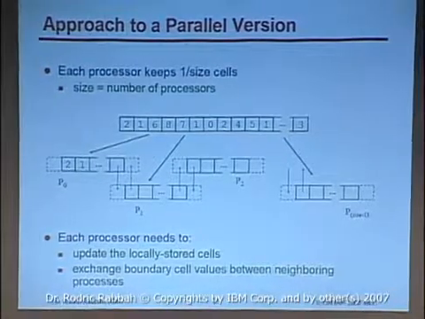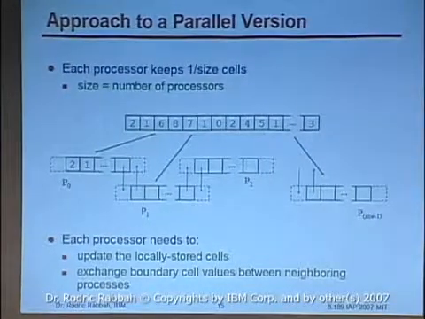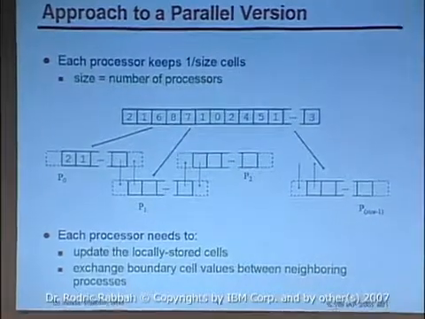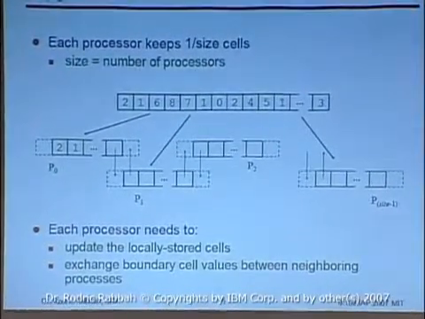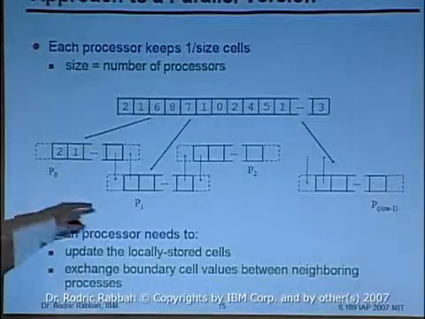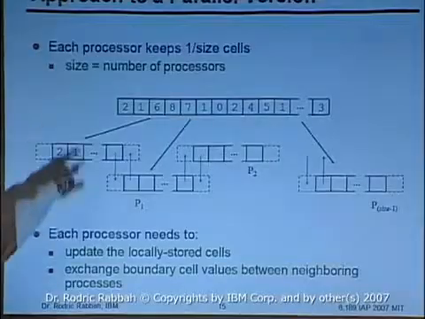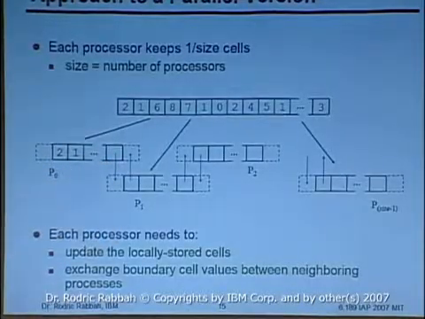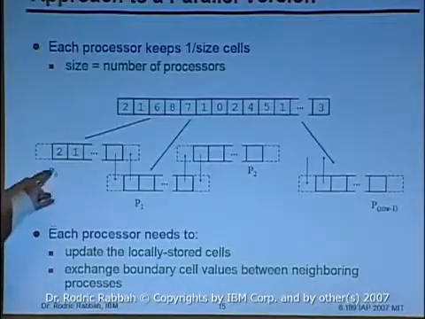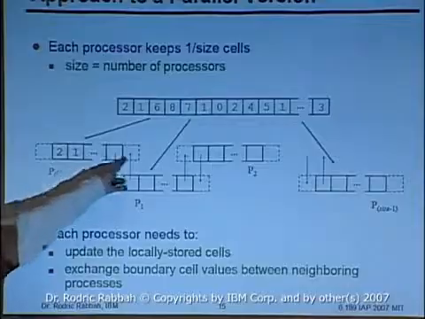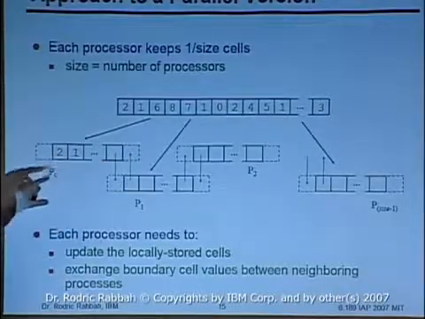So how would you actually parallelize this code? Well, we saw in some of your labs, for example, that you can take a big array, split it up into smaller chunks, and assign each chunk to one particular processor. So we can use that technique here. Each processor, we have n of them, or rather size of them, is going to get some number of elements. At each time step, we have to compute locally, but then there are some special cases that we need to treat at the boundaries, right?